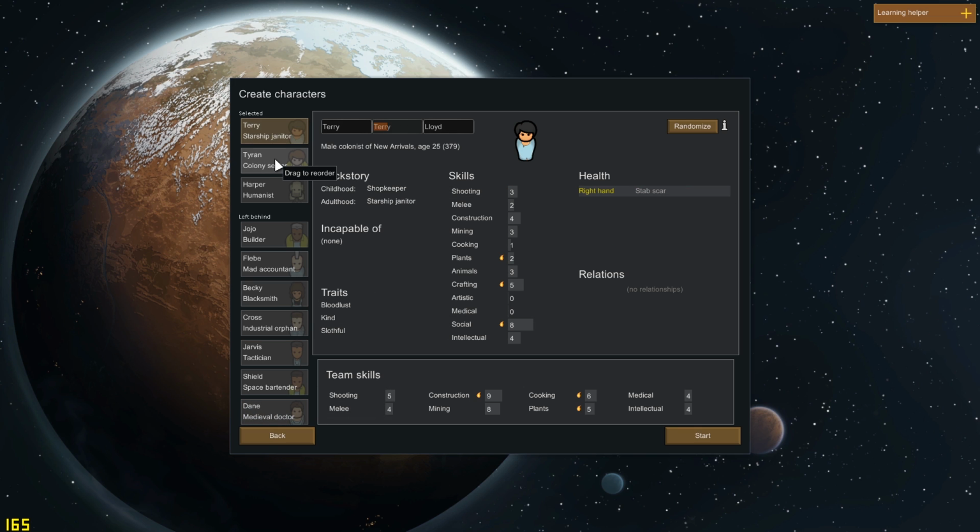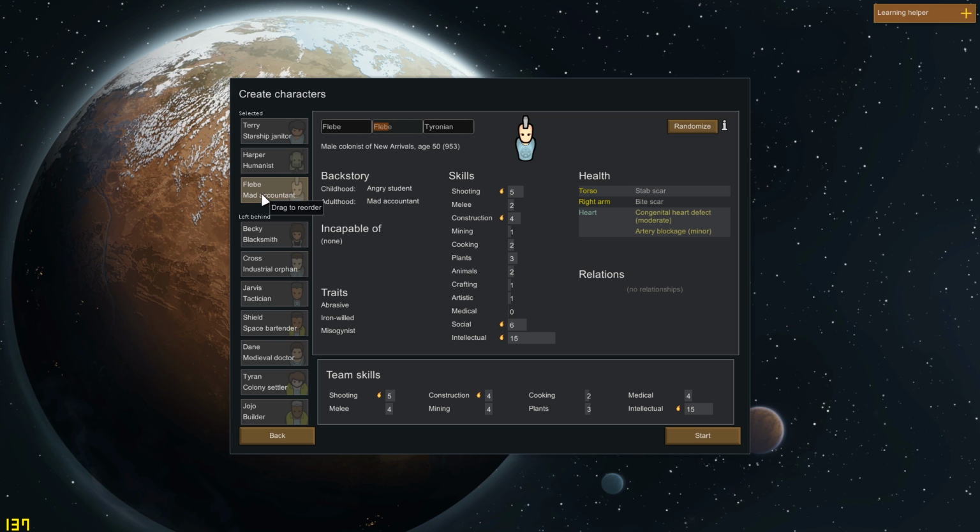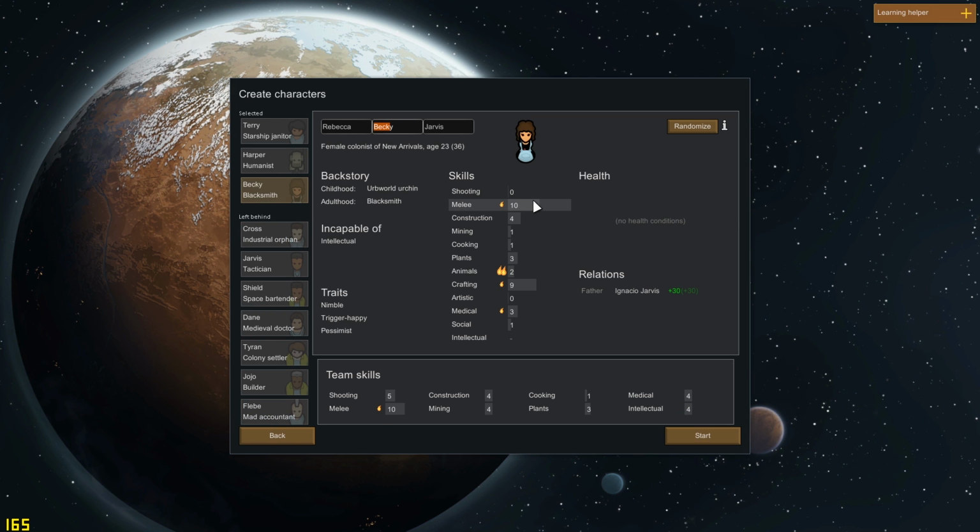Starship janitor. He's kind, slothful, and full of bloodlust. We've got a greedy, too smart colony settler. Ooh, see, non-violent. That's a no-go. A builder. Ooh, but you're also falling apart. A mad accountant. No, can't do with heart disease. A blacksmith.